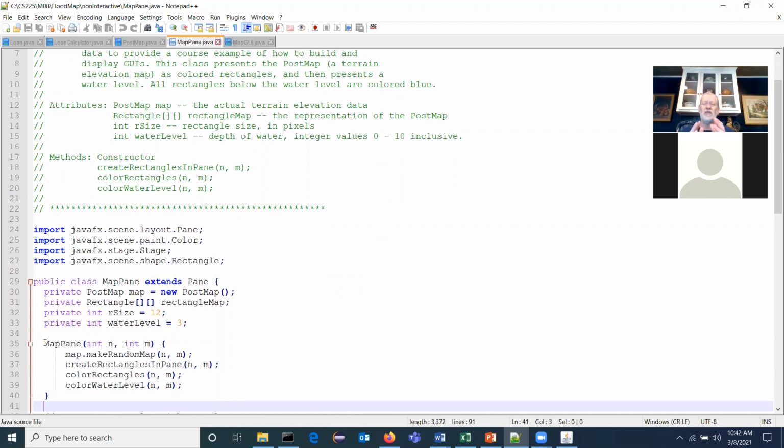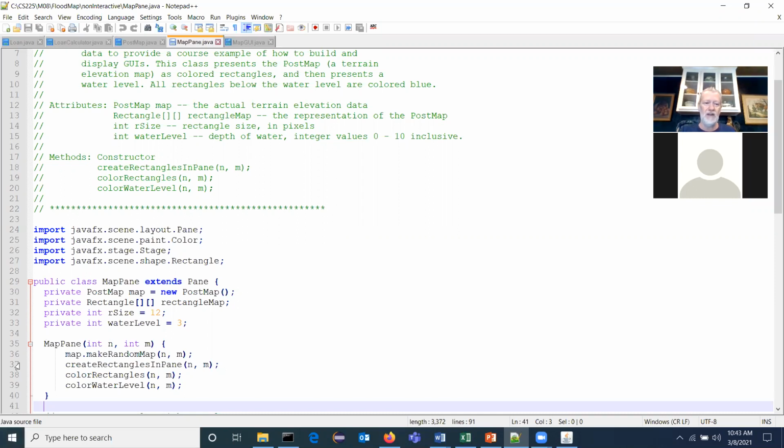Object-oriented is all about segregating functionality, segregating jobs so that you can isolate them, so that when you try to understand what's happening, you only have to deal with a small number of things at a time, right? We're taking that large problem and we keep carving it up into small problems. So here I build my own pane called a map pane, and it extends just a normal old pane.